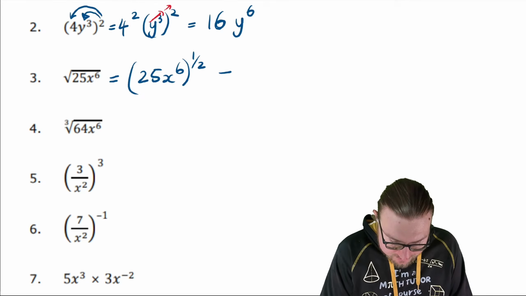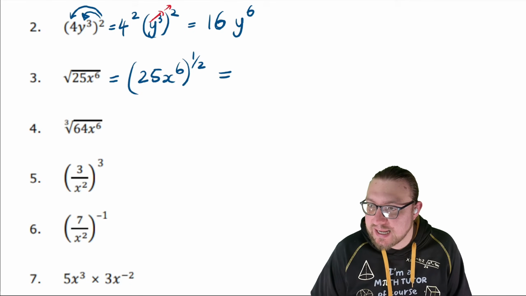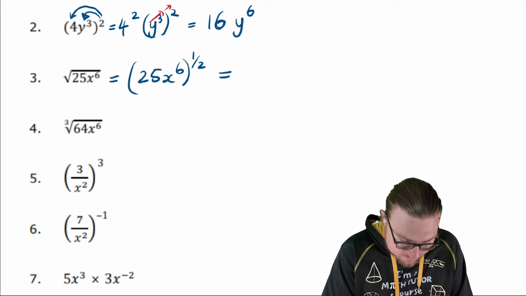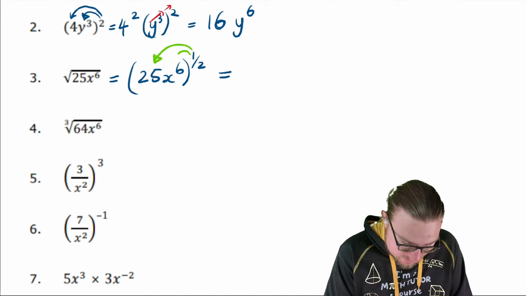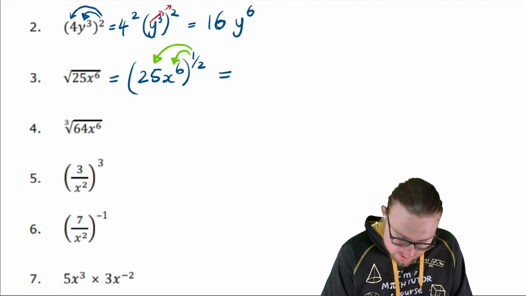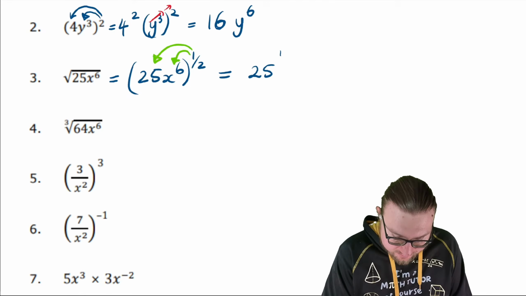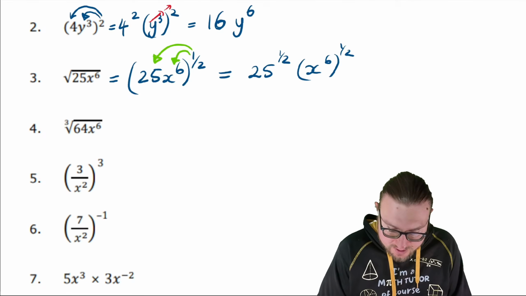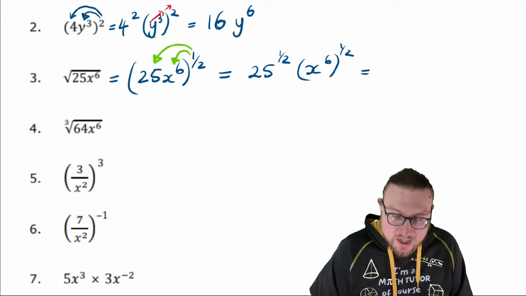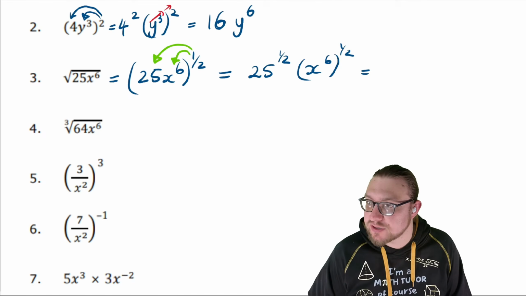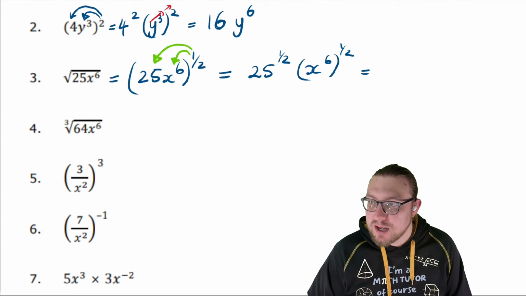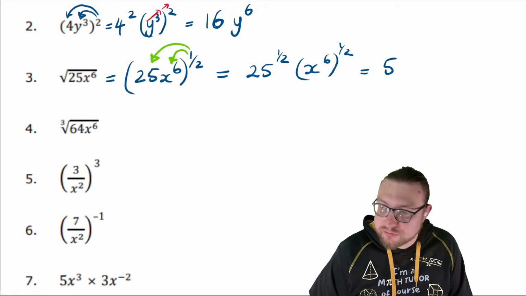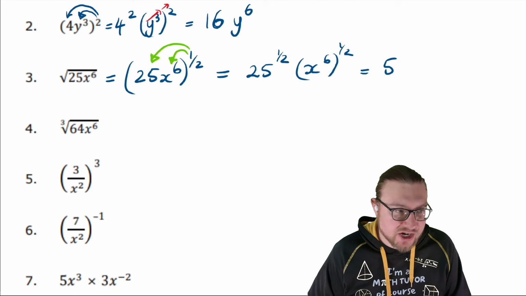Now, how do we go from here? Well, we're going to have, again, a power applied to multiplication in the brackets. So what does that mean? The half goes to the 25, and the half goes to x to the power of 6. So let's write that down exactly like that. 25 to the half, and then multiplied by x to the 6 to the half. And then we can do the questions one by one. If you want to, you can put 25 to the half power into the calculator. But because we know that the square root is to the power of half, we might get to 5 without the calculator. But feel free to just chuck it in the calculator if you need to.